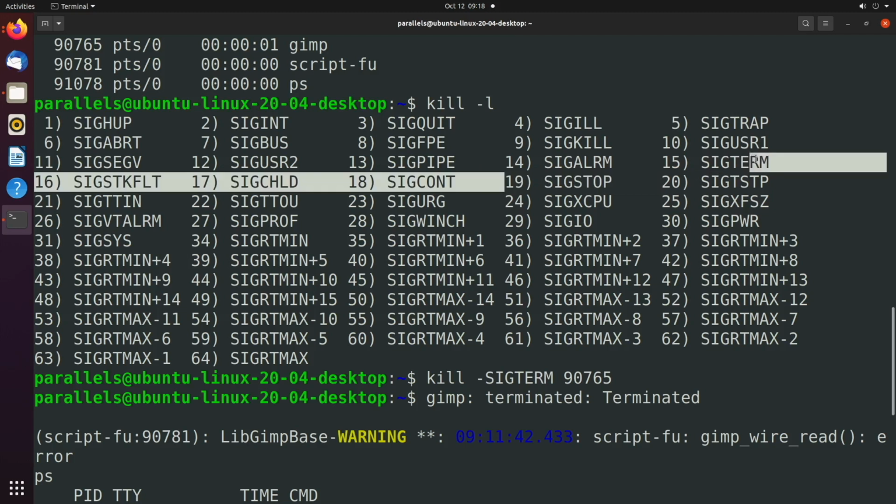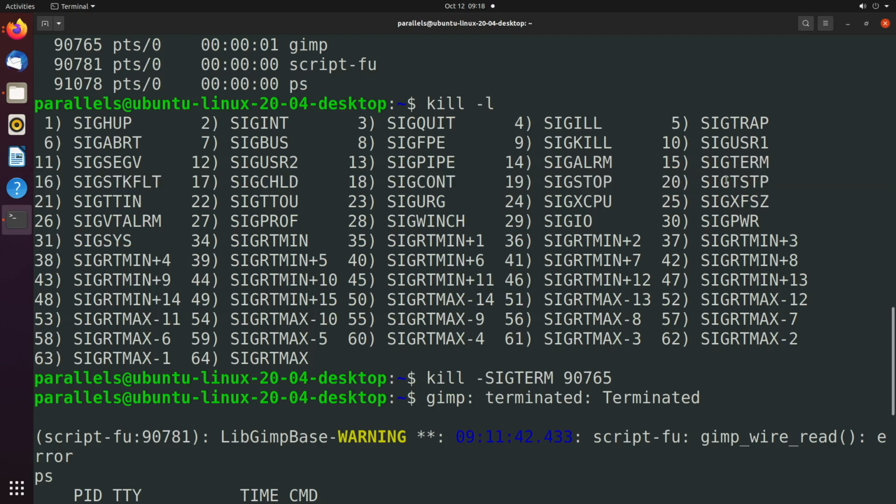The program can take that kill signal and shut down. So to explain this difference real quick, if you take a look at 19 and 20 on this list, we have stop and terminal stop. 20 is received by the process, and that process has the ability to stop or pause, where 19 is not received by that process, and it will be stopped whether the process likes it or not. So this option cannot be ignored, whereas this one can.